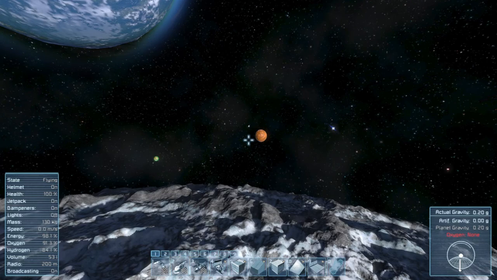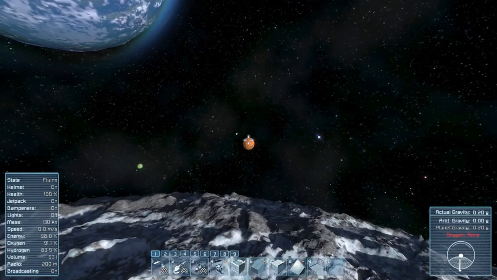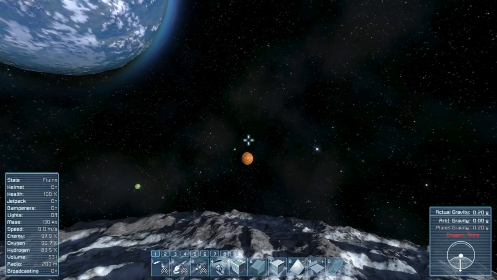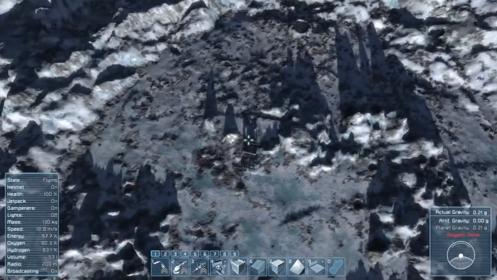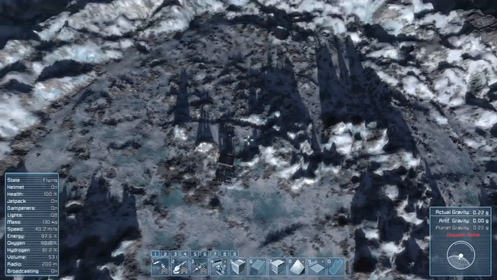I've never been to either of those in this world. I've started worlds on both the Mars and alien planet, but I've never been to either of the moons. Like I said, I haven't been to those planets on this world at all. So what I want to do is a little tour of our system.